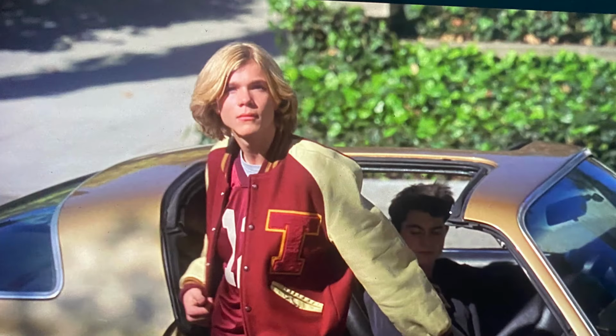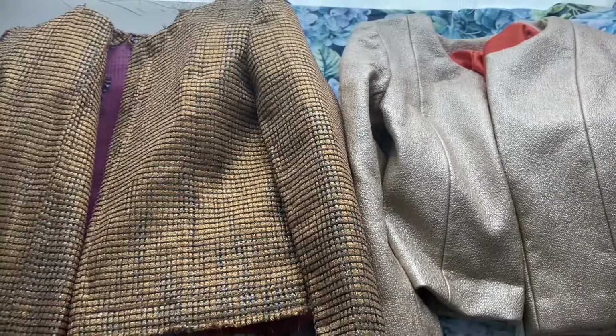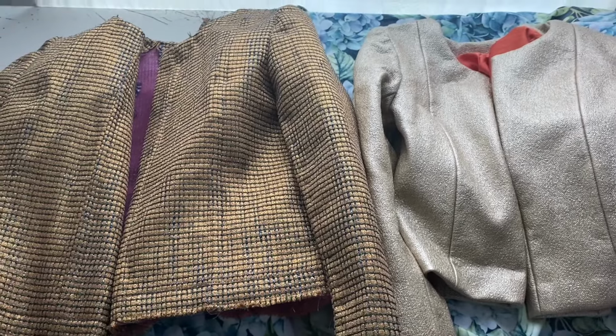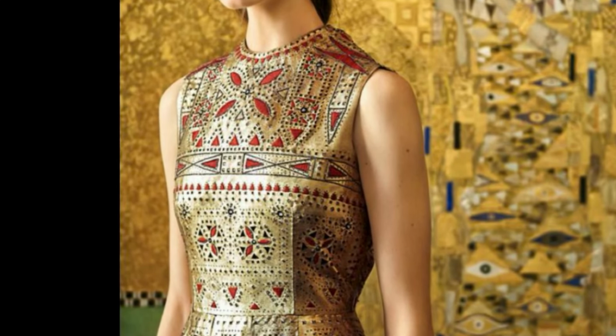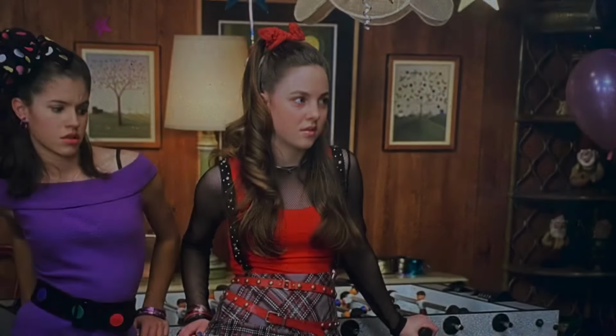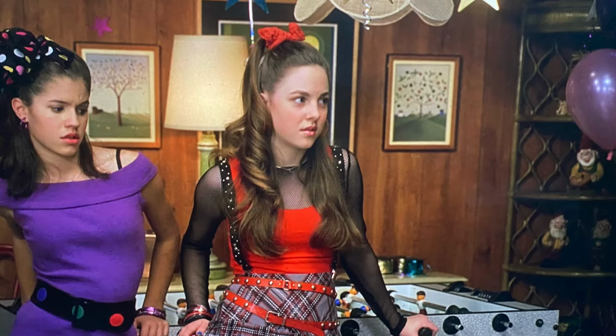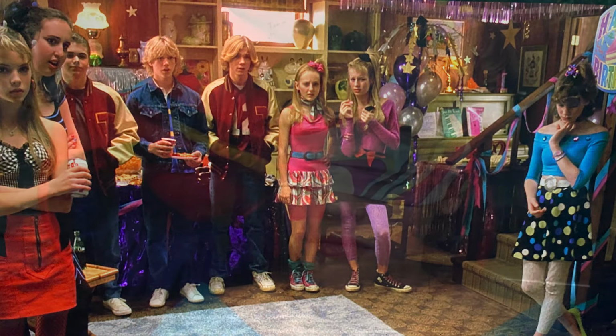This car, I'm not really a car person, but I do like gold metallic jackets. As you can see, I've got these two made, but they're ready to bead. And so maybe I'll bead them. I don't know. I really love this Valentino dress from like 5 years ago, so I want to bead one of the gold ones with gold and ruby coloured beads. And again, these outfits, I feel like I should be interested in them, but I'm not really.